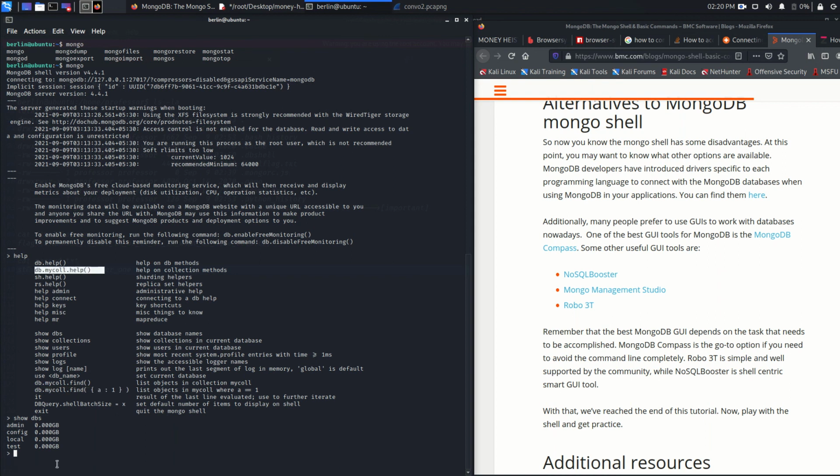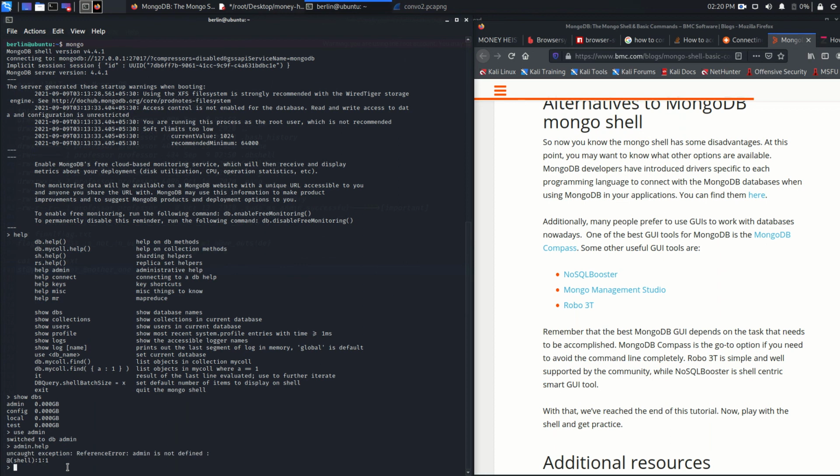Okay, the last thing I want to check here. My collection. use admin. So I switch. There's something like MySQL commands there, and admin.help.